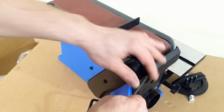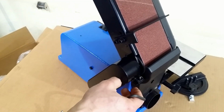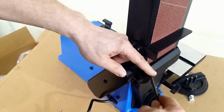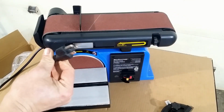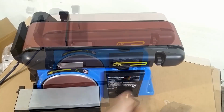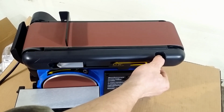By loosening this bolt, we can raise the belt to the upright position. Well, it is not wireless. And it works. By turning this knob, we can adjust the roller tilt and keep the belt centered.